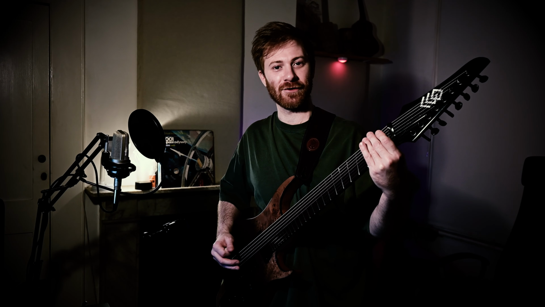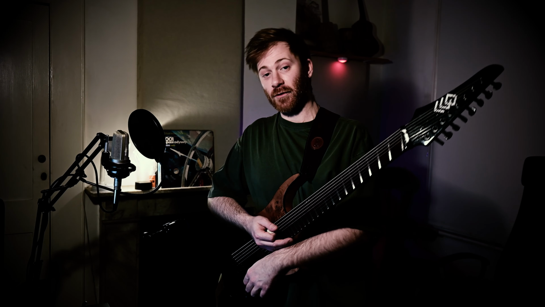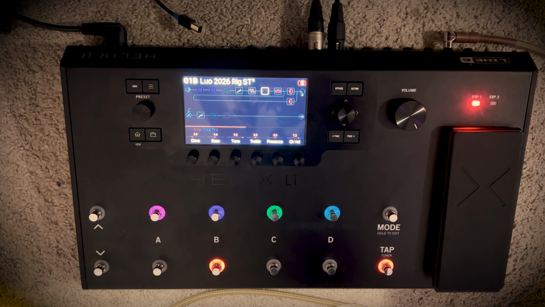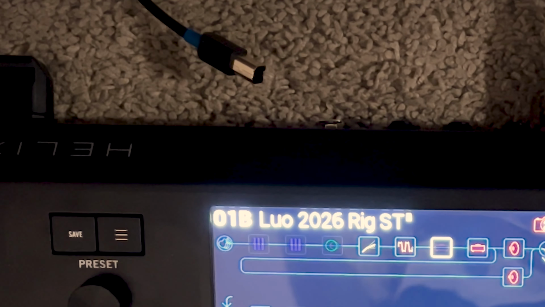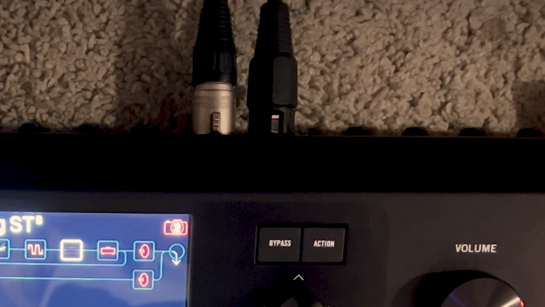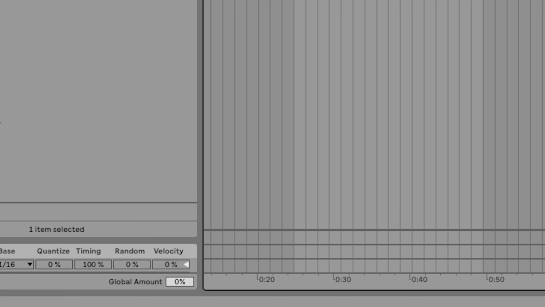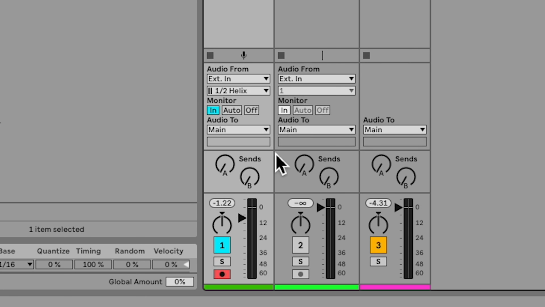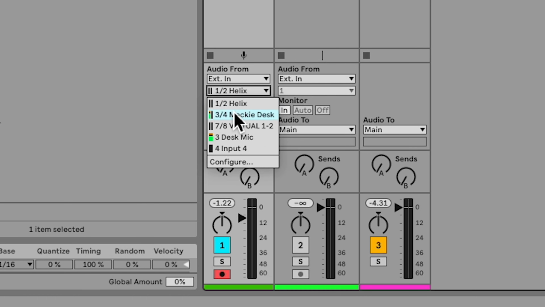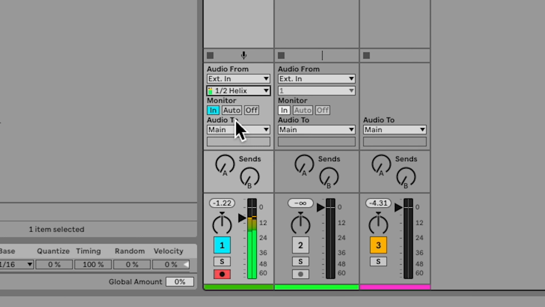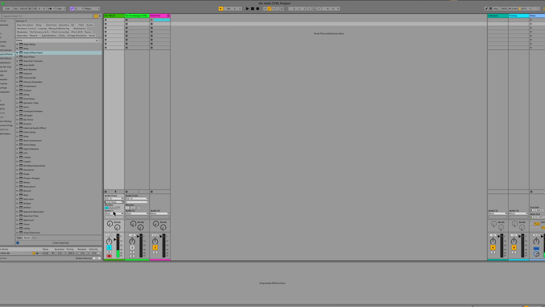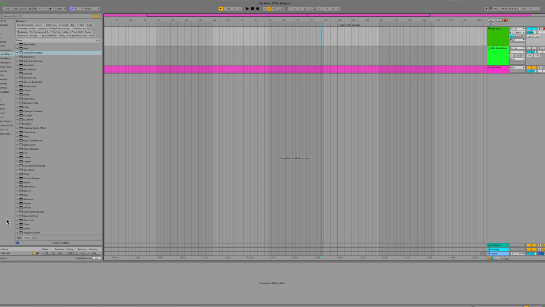So the tab is just a load of zeros and X's pretty much, so it's a good test for this sort of riff. And I'll just do a recording using only the Helix. You can see I've disconnected the USB cable and I'm connected to my audio interface coming out of the Helix in stereo. And I'm coming into a track here in Ableton using the analog. So I'm not using the USB input, I'm actually using the analog. So I'm recording from the Helix and there's no Neural DSP amps in the chain or anything like that. It's all coming from just the Helix. So let's record that and see what that sounds like.